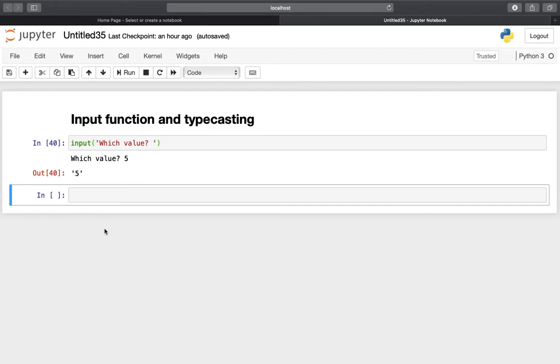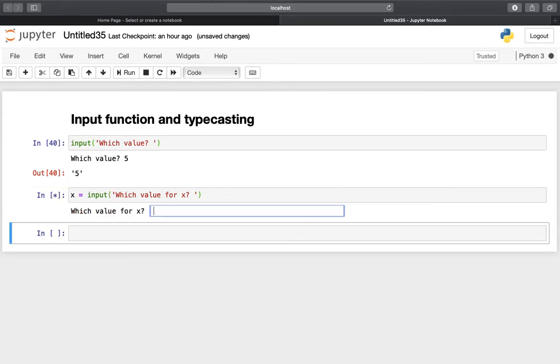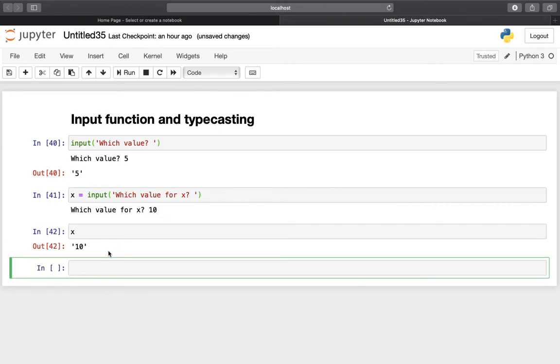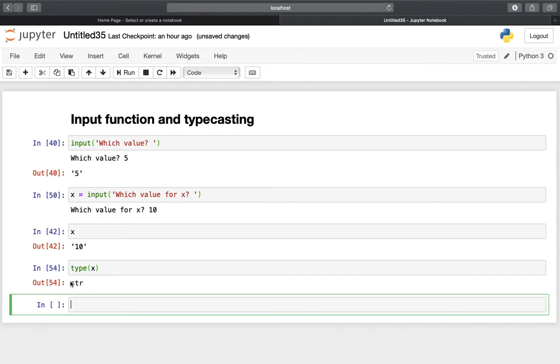You can use this input function now to do flexible variable assignments. Let's take an example for that. So I could type in x equals 2 and then input, and then let's just ask which value for x. And for executing that, we could provide, for example, 10 here. And if we are printing out x here, we are getting a 10 for x. And as you see, even though I've provided 10 as a numerical value, I'm getting the 10 as a string here. So we can actually check that by using the type function. And as you see, we're getting string here, right?